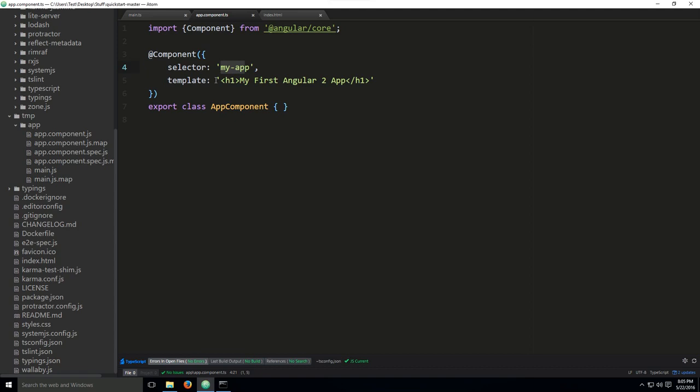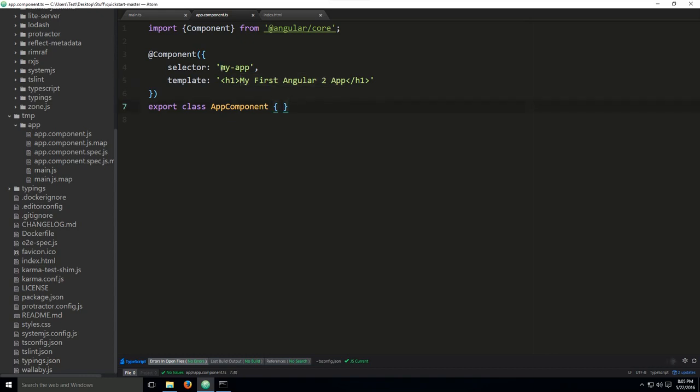But we didn't include this file anywhere. Let's see how that actually works. You see it says template, and we have HTML tags, basically H1, and then it says my first Angular 2 app.